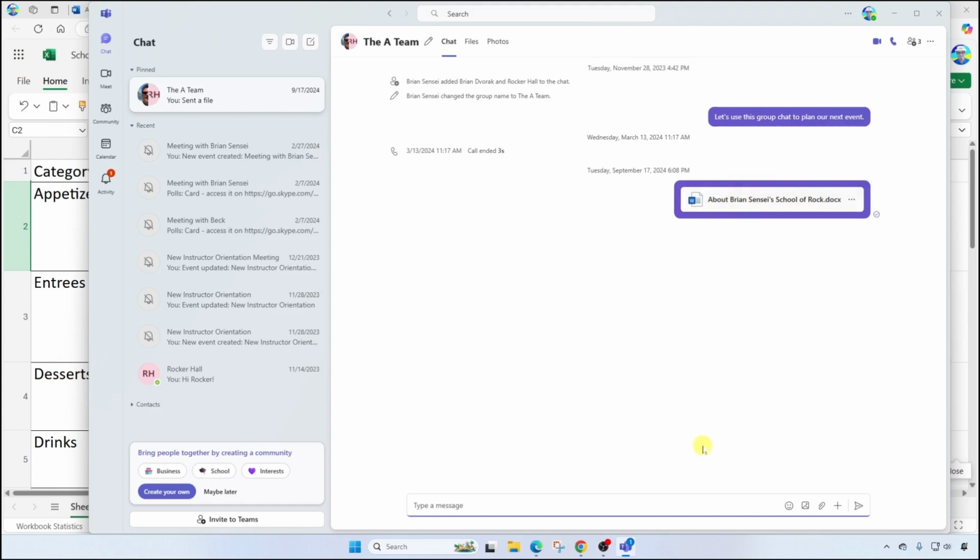I simply did that by coming down to the message field, clicking on the paperclip, and you can upload from the device or from OneDrive. And here you can see the file that I already uploaded, and everyone in this group chat can click on this file and work on it at any time, either synchronously or asynchronously.